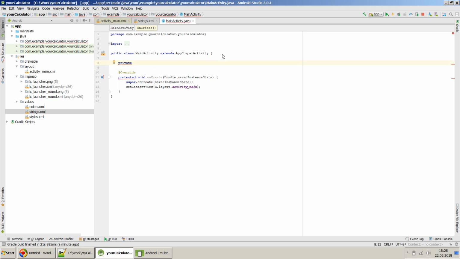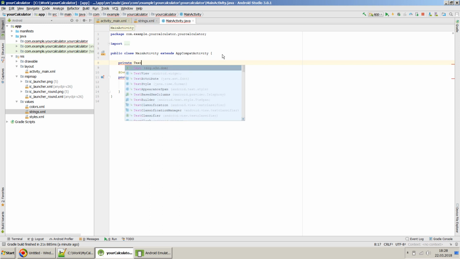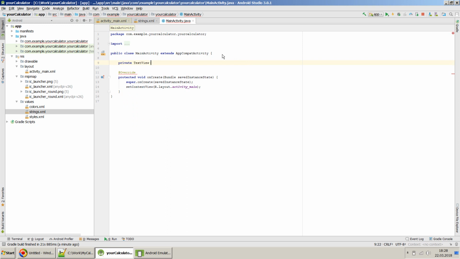So I was waiting for this, and I define a text view because I will fetch the text view over here, and I just put myText as a name. Perfect.